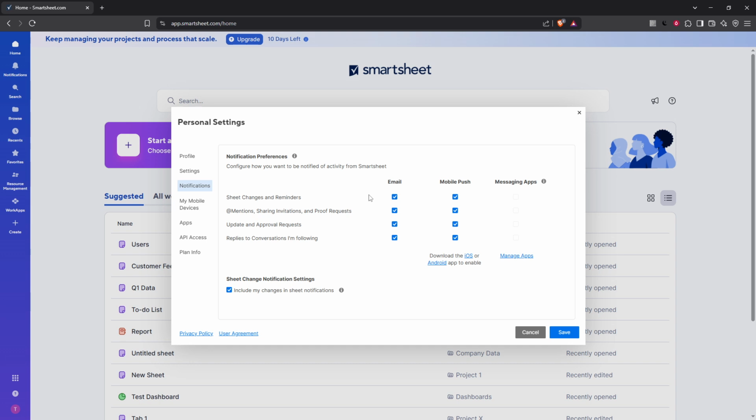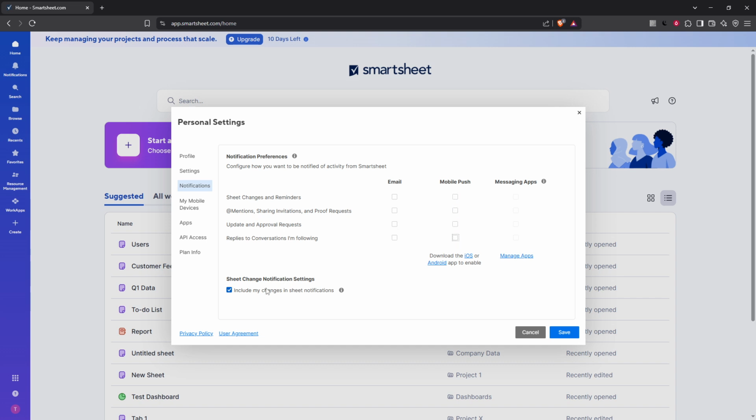In the Notifications tab, you'll see various alert options for email, mobile, or messaging app alerts. If you're finding them to be more of an annoyance than a help, simply uncheck the ones you want to disable. This allows you to only get the information you consider essential. Want to fully unplug? Go ahead and uncheck all of them. It's an easy and effective way to declutter your digital life and enhance your productivity.